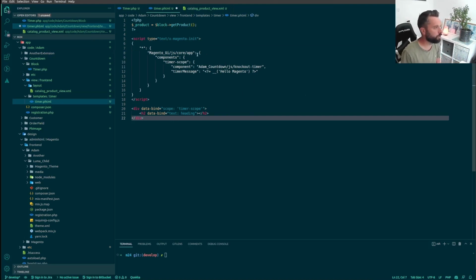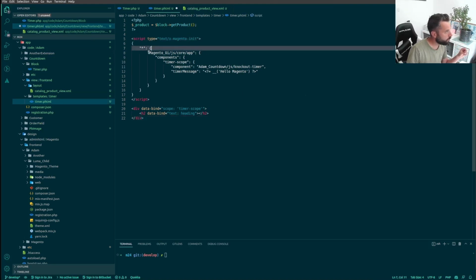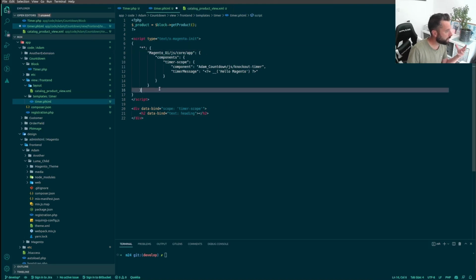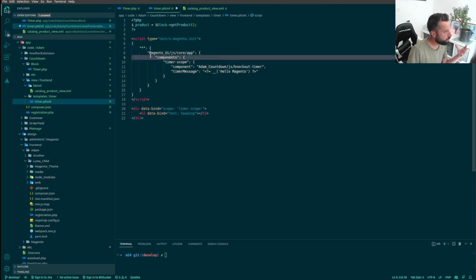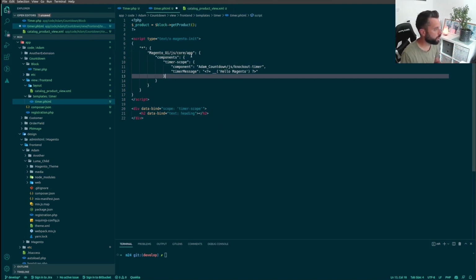I hope I'm not going on too much, but I like to really explain the thinking behind this, rather than just type a load of code out and get you to copy it. So the most basic application is this. You're always going to be using the Magento UI.js core app as your initial node for the object. Then we're going to be talking about the component.